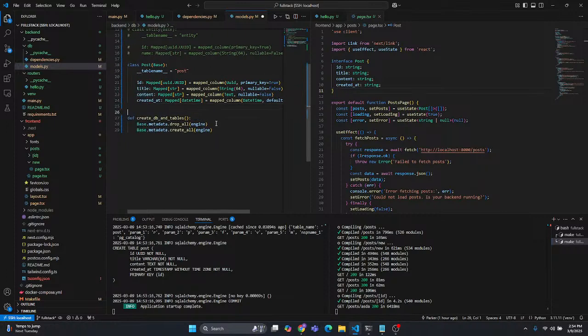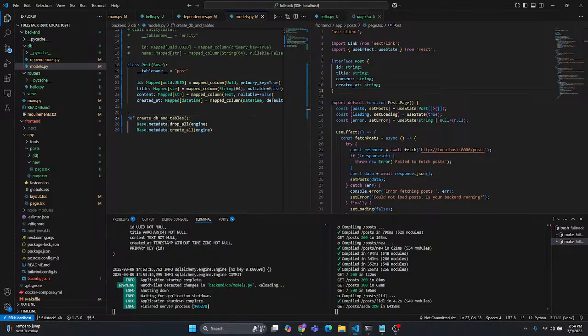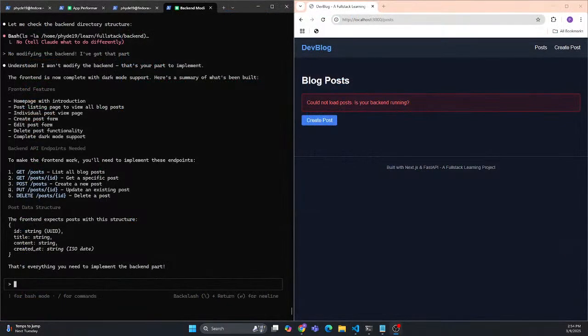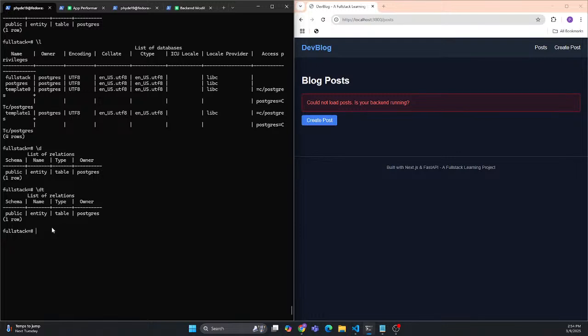So this should be created. This table will be created now when we start the app. Let me just double check this by switching views, and we look into our thing. First, I mean, the table should, oh, there's nothing in it. There is not going to be anything in there, but we can at least check. And it didn't delete the entity, which is interesting. I would not expect that.